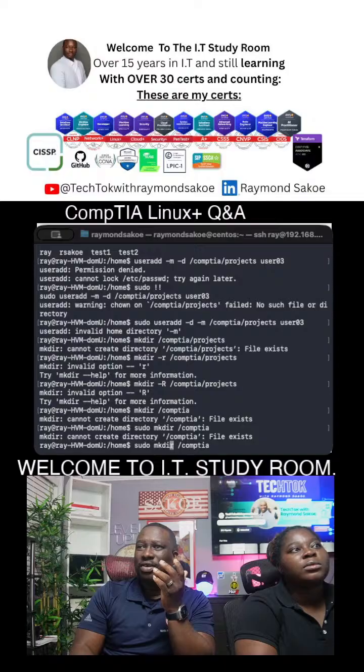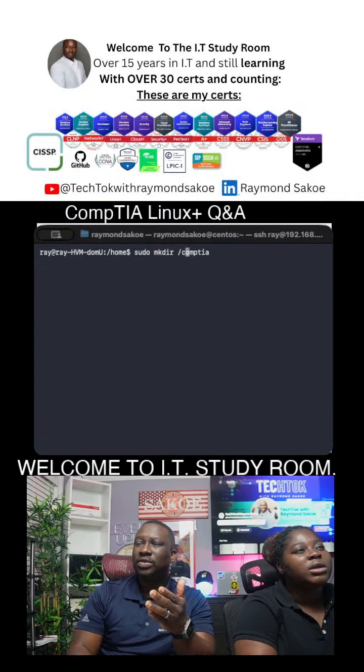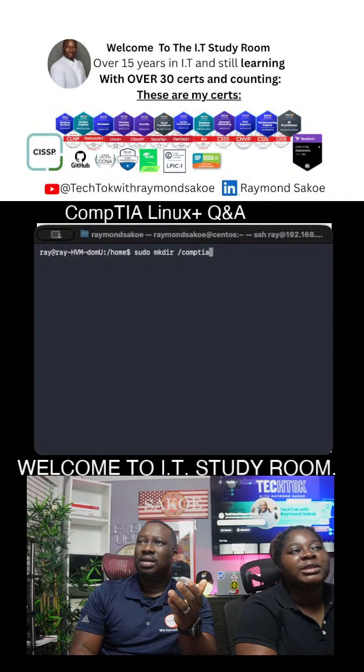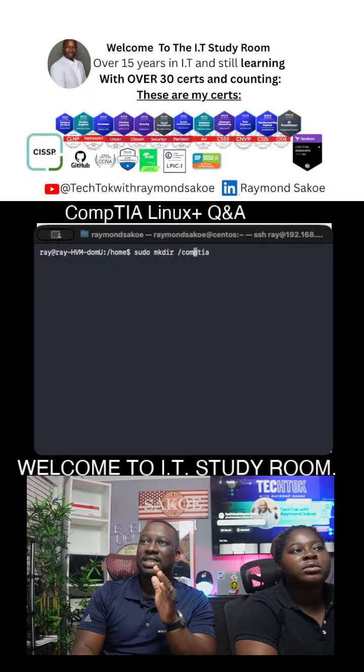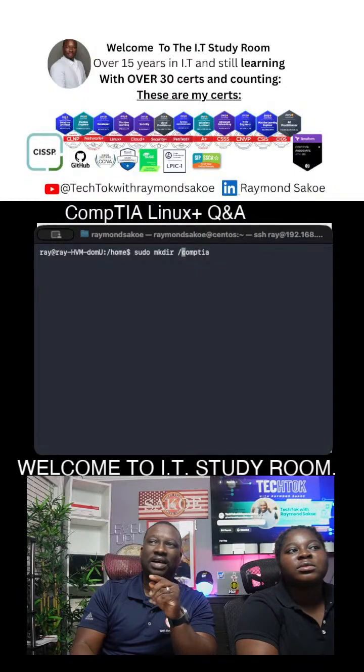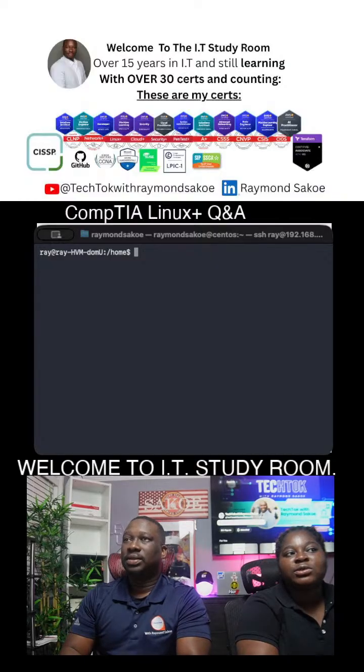mkdir. Am I missing any command? Is he missing a command? mkdir to create a folder in this directory. So why is it saying... Yeah, so you might as well say it doesn't see the... So no, you didn't miss a command. Directory exists. Remove the slash. No. If I remove the slash, then it's going to create the file in my current directory. I don't want that. It says it already exists. So it's the same name.